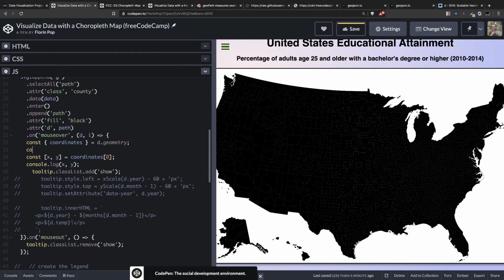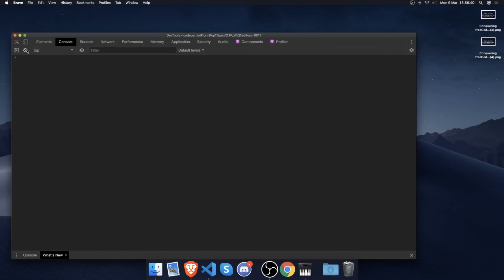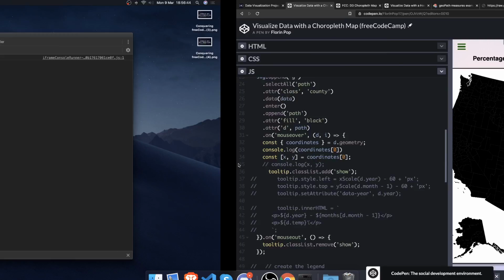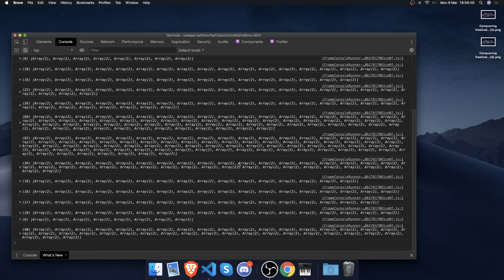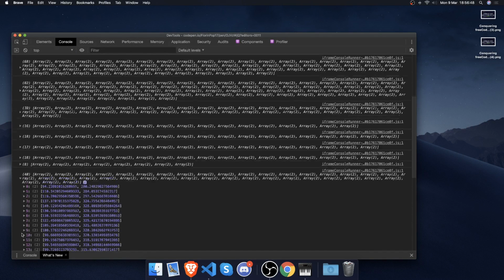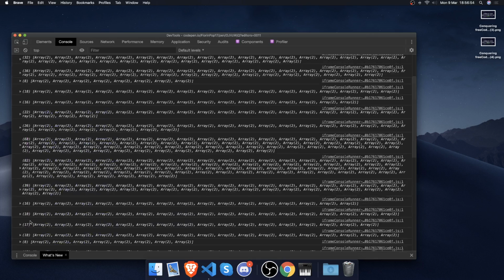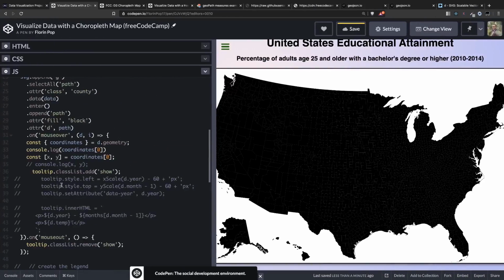Let's see again. Console.log coordinates of 0. What is it? This is debugging, guys. If you want to find out what's going on, whoa, so we have an array of arrays. So then, okay, one more time.